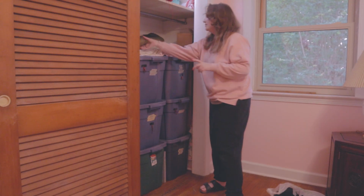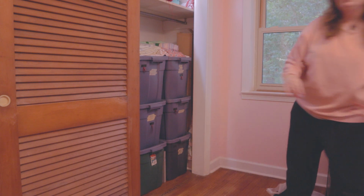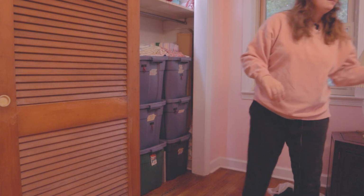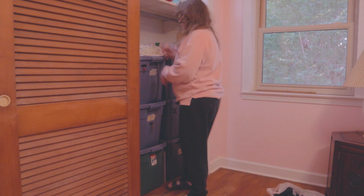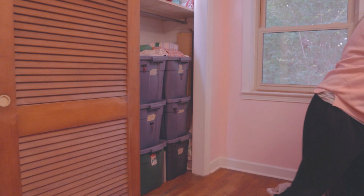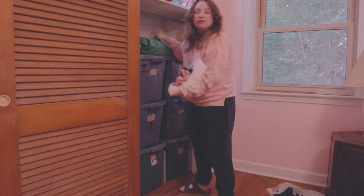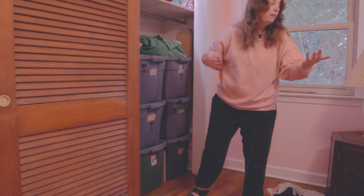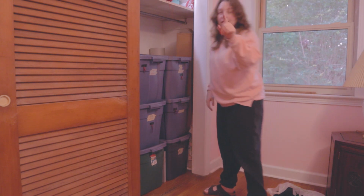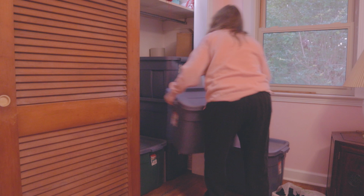One of these days, I will find the perfect solution for storing fabric that is easy to see, easy to get to, doesn't cost you your firstborn child, and also doesn't look bad. I feel it is out there, ladies and gentlemen. Where, I don't know, but it is somewhere out there. This is pink, the whites.